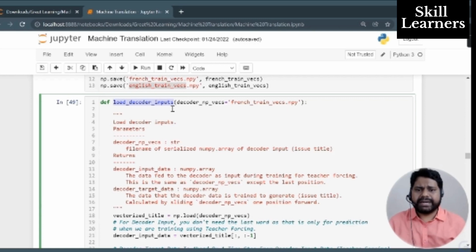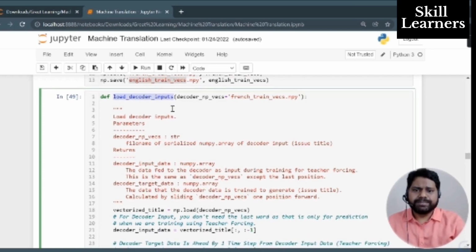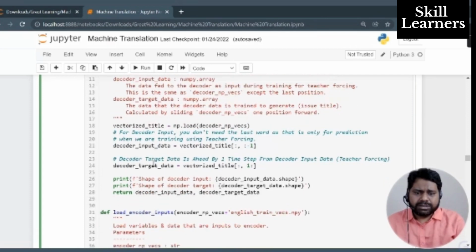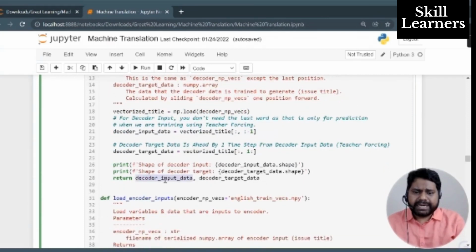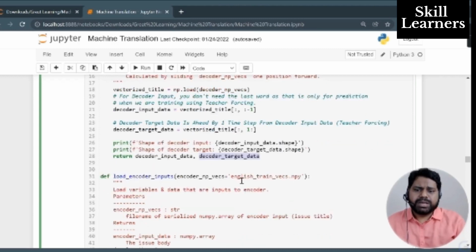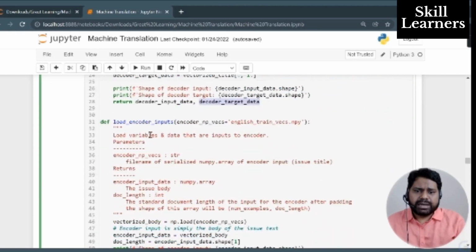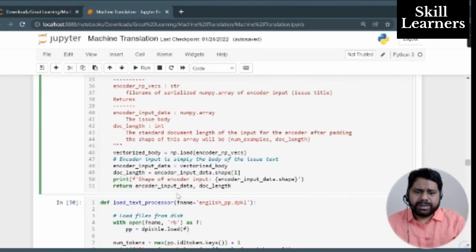While discussing the architecture of teacher forcing with encoder and decoder, we discussed why decoder input is important. So once we load it, we will get the decoder input data as well as the decoder target data. Similarly, we will be loading the encoder input data, as well as the doc length.